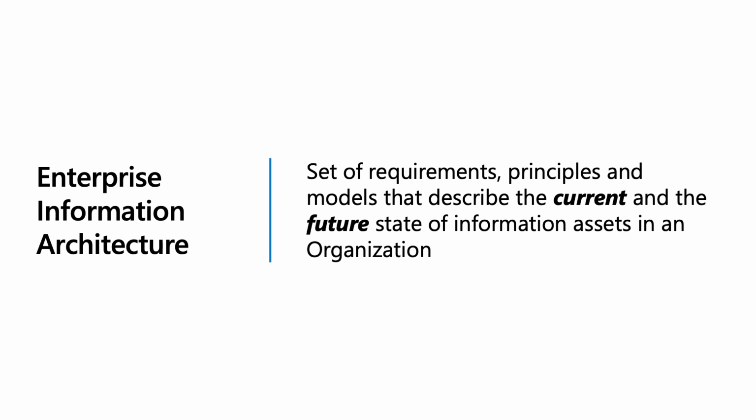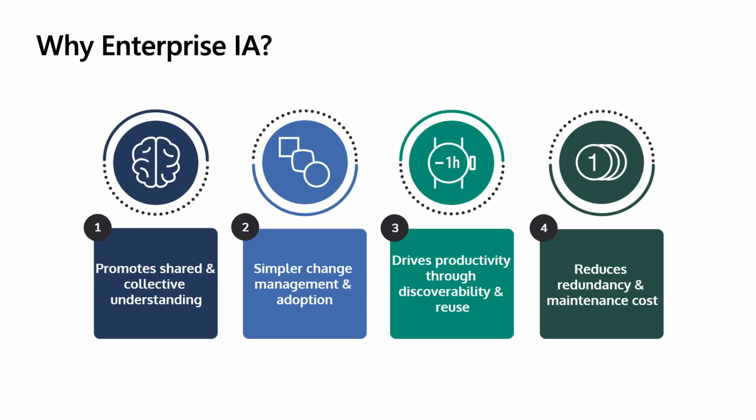Having a good IA in your enterprise is critical to ensure your business processes run both efficiently and successfully. Here's why. A good IA ensures you and your team have a shared understanding of the information and its structure. So now, when you're discussing a particular topic, you all are truly speaking in the same language. Having a consistent structure and processes also means that change management is simpler, which means whether you're onboarding a new project, customer, product, or a team, or you're migrating from an old process to a new process, you have a definite path and a specific set of pre-existing tried and tested rules that you can utilize.